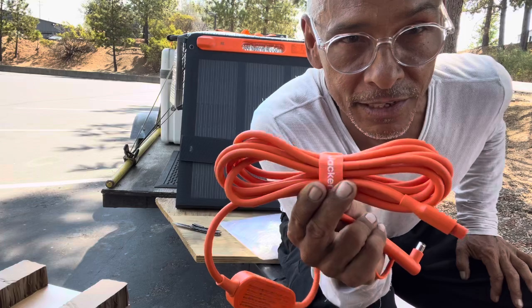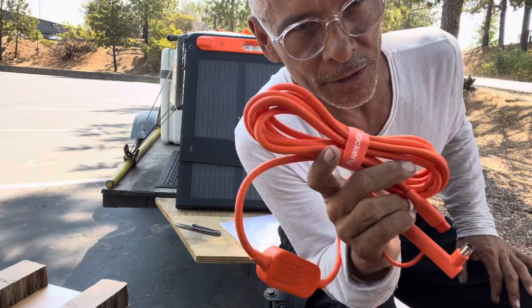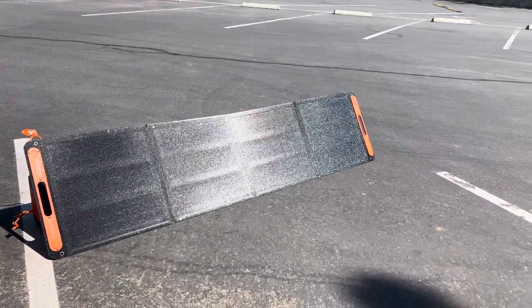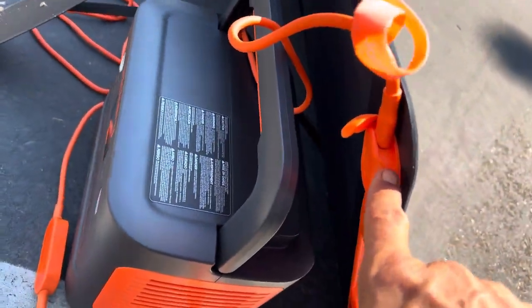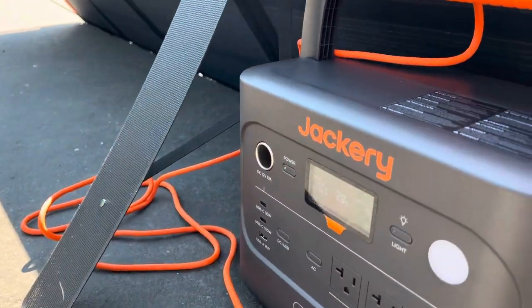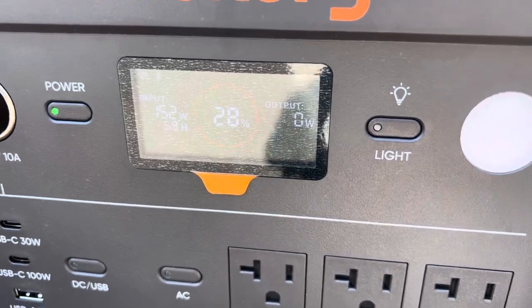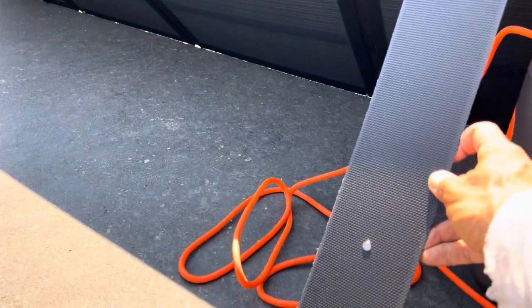The special thing I'm going to do here that's worth watching the video for — I'm going to see how this Jackery bifacial 200 watt panel compares to the Renogy folding panels. I'm immediately impressed with the Solar Saga panels' build. Look at that input — just awesome materials. It's not cloth. It unfolds nicely. We're getting 152 watts right out of the gate — charging at about 28 amps. That's very cool.